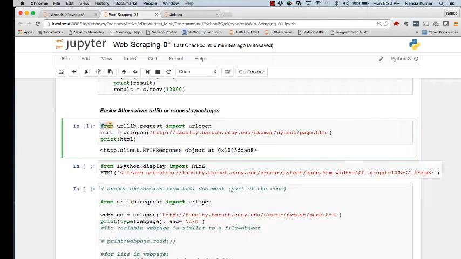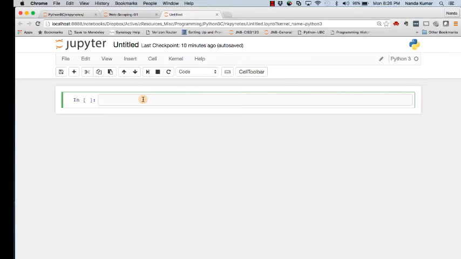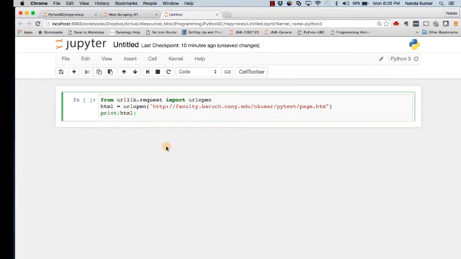So here is an example. Let me just copy this and paste it on the next page here, so we can focus on this. The most basic library that we need to know is called urllib. This is provided by Python, and to be able to access this facility where I can ask for a web page across the network, we basically have to write this code that says from urllib.request import urlopen.